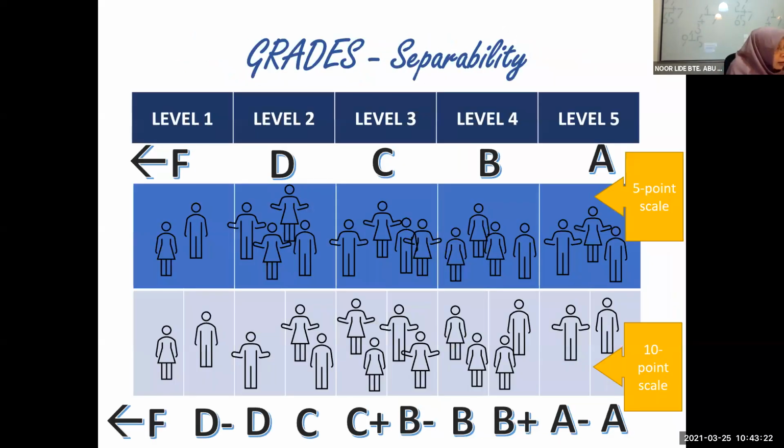This is an example of how the different score points are going to affect how students are differentiated. Now, let's say you have a 5-point scale, which is at the top. Most students will be clustered into larger groups. But if you go from a 5-point scale down here to a 10-point scale, you find that you can better differentiate the students. And then you can put them according to your scoring, our grading criteria, more easily and more comfortably.